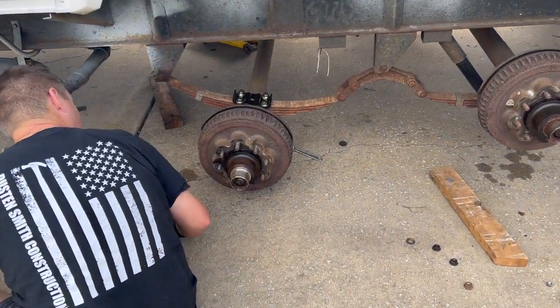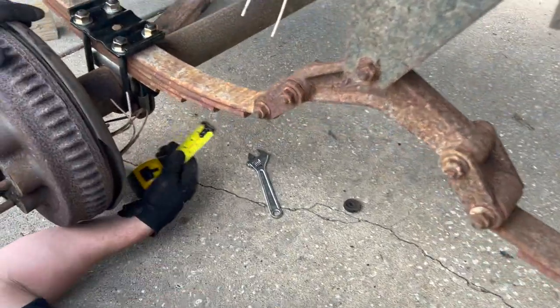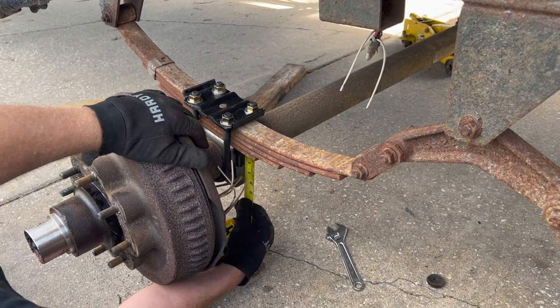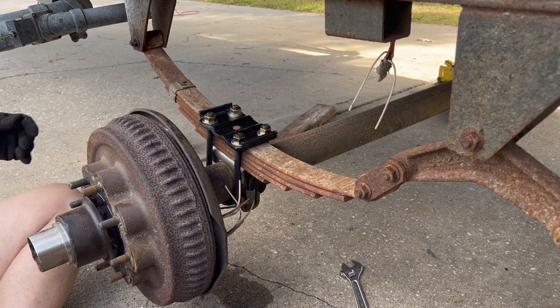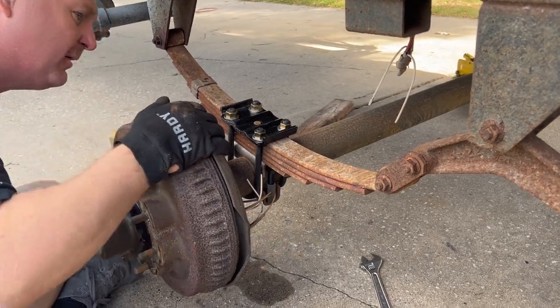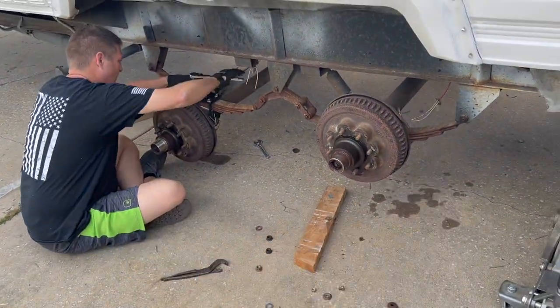They say to leave them snug on each other. So that's what I'm doing. Quite a difference. Actually, that might have gave us more than 6 inches. Well, the leaf spring size, it's not quite unloaded yet, so. There's a difference. That one's been done, that one hasn't, man. What a difference.